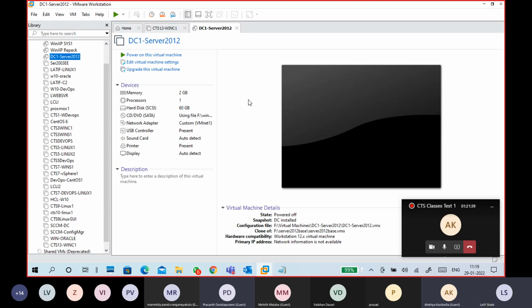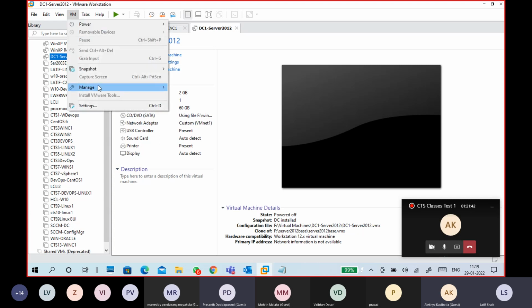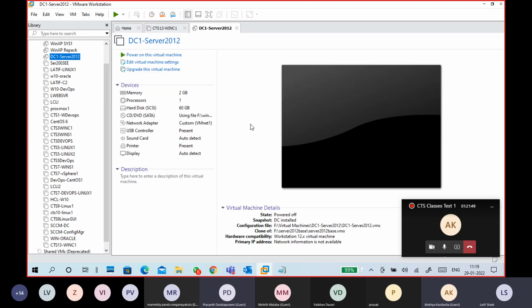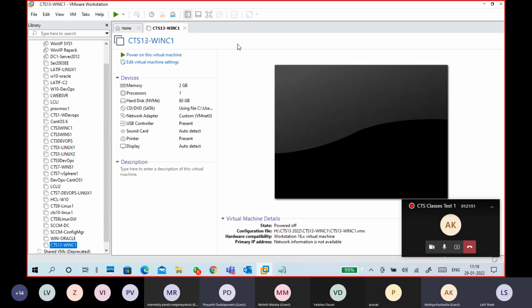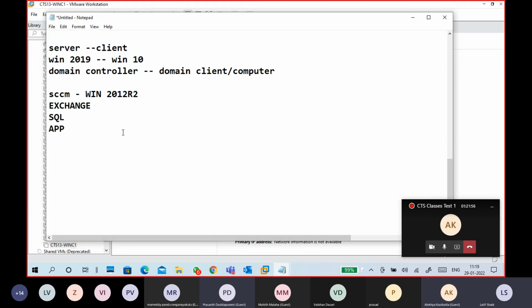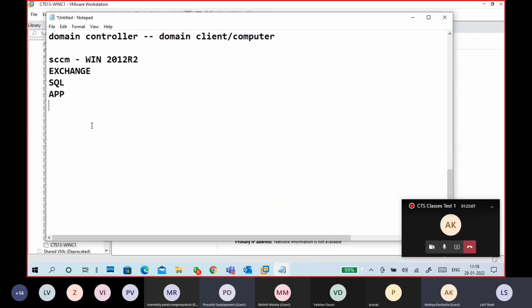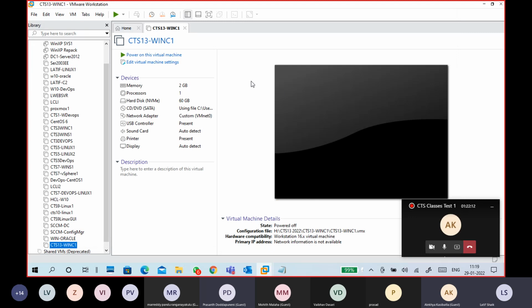What I will do, I can roll back very easily because I took a snapshot. So we can revert it to the previous stage, where the good stage I took a snapshot, I can roll back to it. So that is the thing, guys. If you don't get the rollback kind of stuff, again we'll see, because I told a lot of story and the entire story is very difficult to remember. So the point is very simple: OS reinstallation means replacement of the operating system.